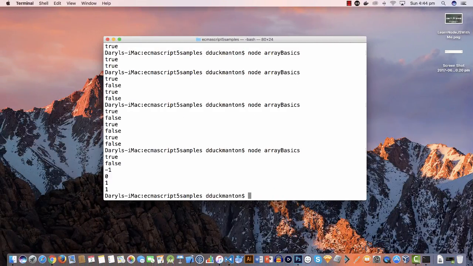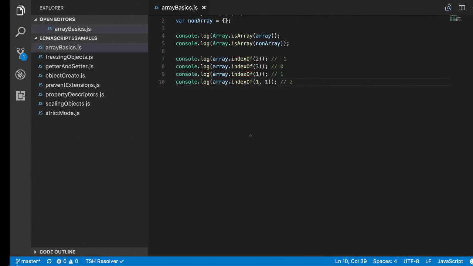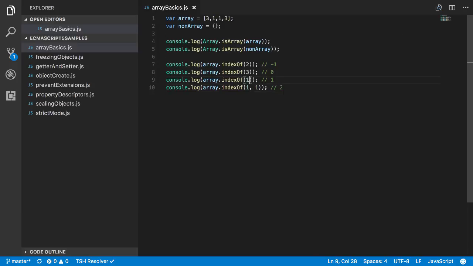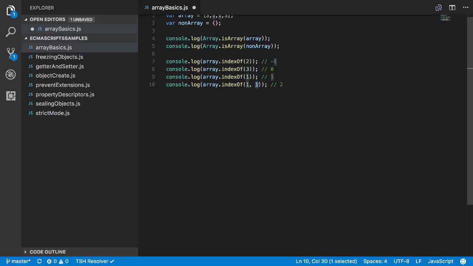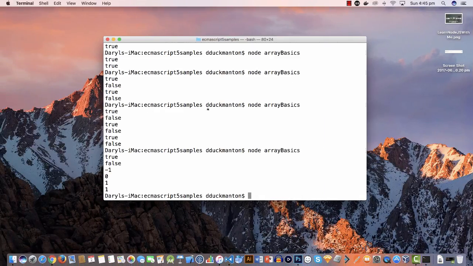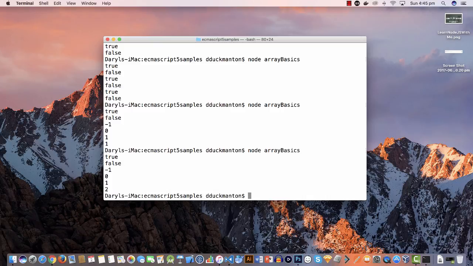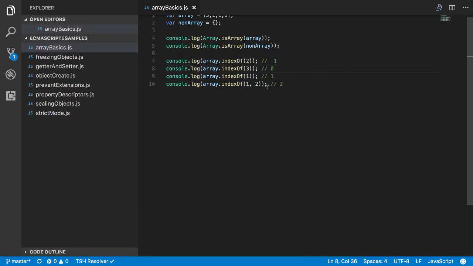And there you go. And we didn't get 2 for the second one. Interesting. And that is because I made a mistake. This is not inclusive. Sorry, it is inclusive. So starting from index 1 would be 1. But now I'm starting at index 2 and I've changed the wrong one. Now I'm starting at index 2. The value that comes out the end should be 2 here. And there we go. So a slight little mistake in my logic there, but all good. So -1, 0, 1, and 2 is what we expected. Right?